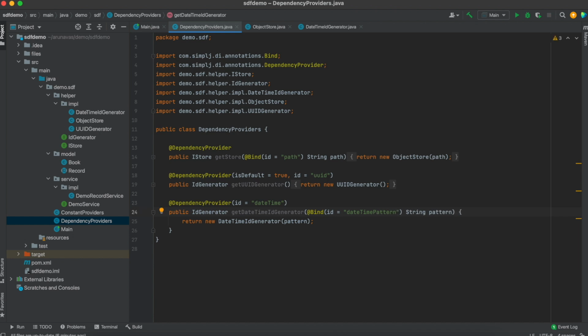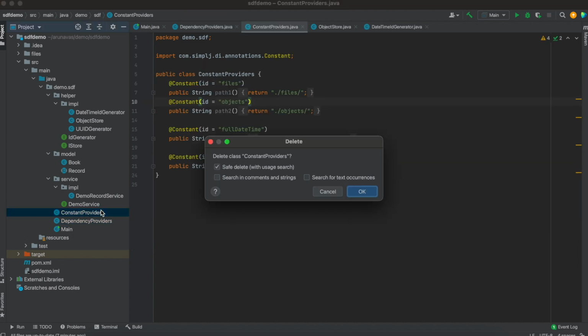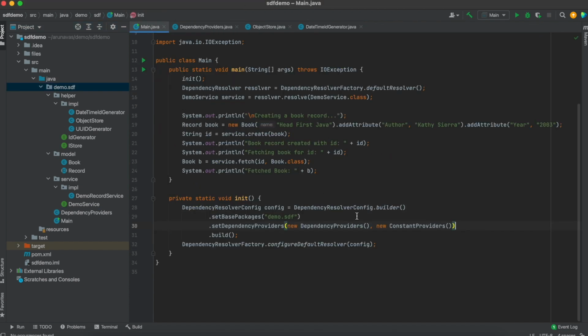All right, now we will pass the actual values from the JVM argument and see if it works. One more thing, if I show you the constant provider, let's delete this class itself, right? Delete, and we will remove it from here.